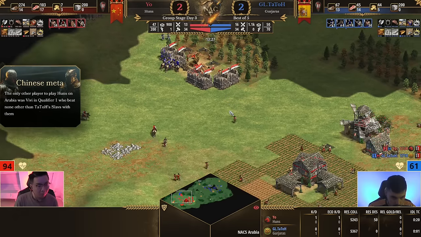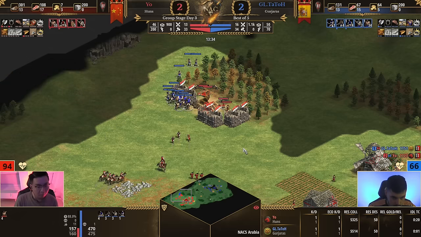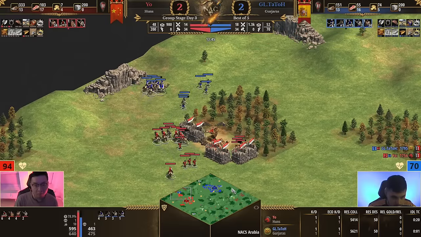More archers. I don't think Yo knew where Tatoh went for a moment. Now this could be a problem. Fletching is in, and Yo will lose a villager. Yeah, maybe not only one. Maybe he's going to lose another. Okay, there's a lot of farming. So now he's one-one for both players. Can't be closer in the game.